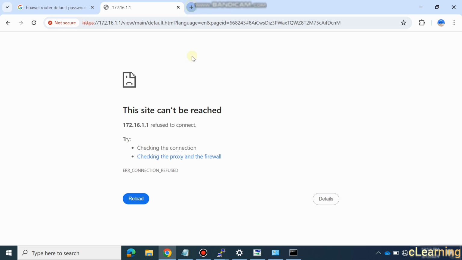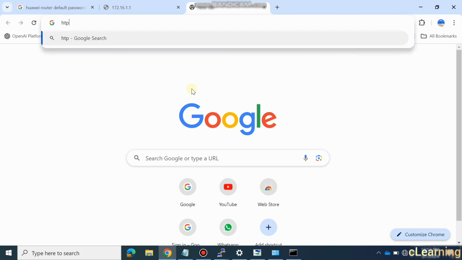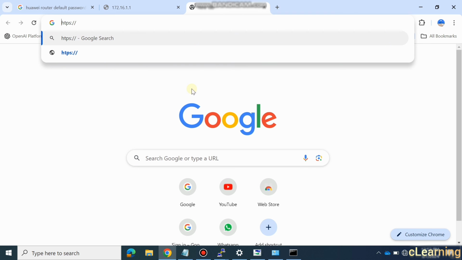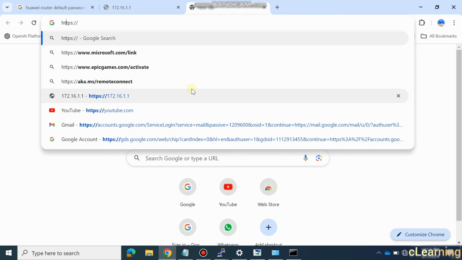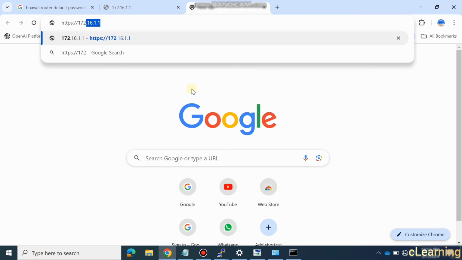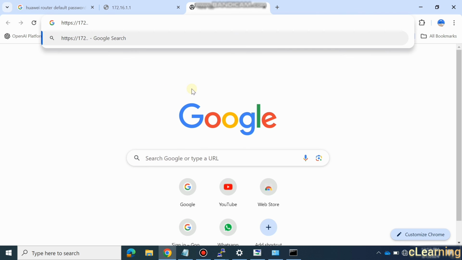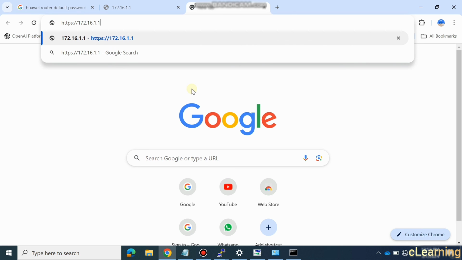So I will just open a new browser, HTTPS, enter 172.16.1.1 and colon. The default was 443. We don't have to enter the default port because it's already assumed in the browser. But if we change the port, we have to mention the port.